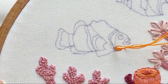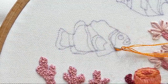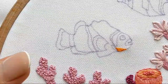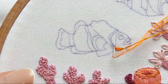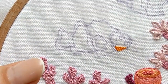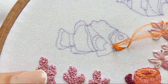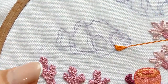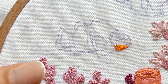So I will do the stitch direction. I will do horizontal stitches for every color so everything will look consistent. If I changed the stitch direction, it wouldn't look as perfect as this green fish. It looks like machine embroidery, probably.